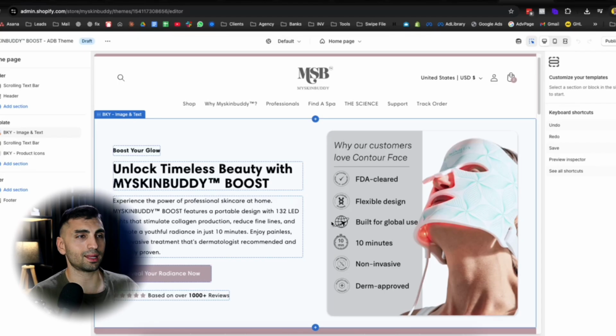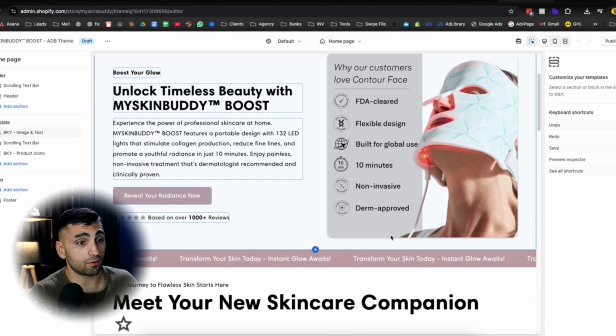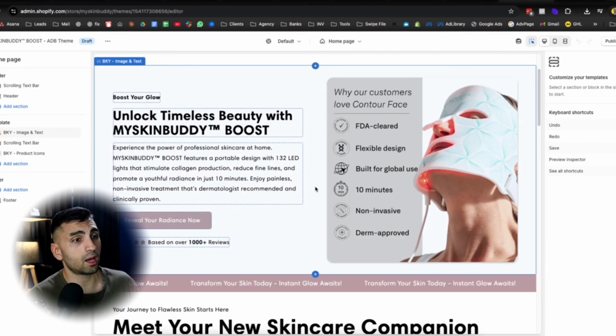And remember, media is 50% of the Shopify store that you're going to create. Everything is the images that you are going to add. So because this has the images, it is super useful for someone like me who doesn't know if this image is going to look good with this banner right here. I have it. I like it, it looks clean, so just replace this image. It's going to be much easier for me to do.